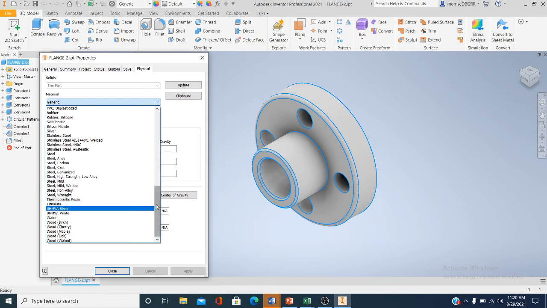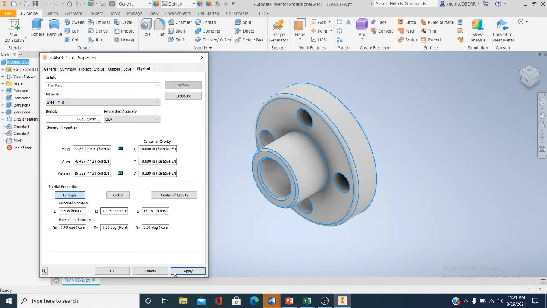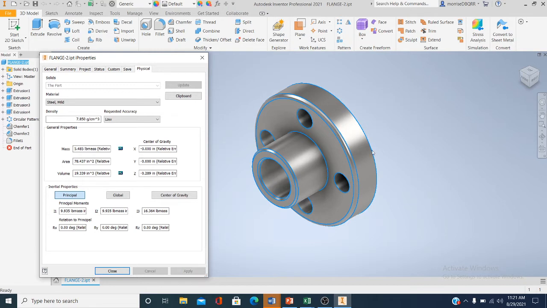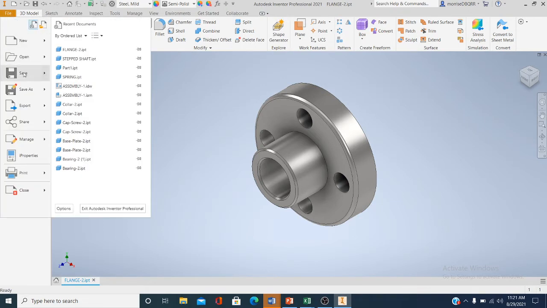You know, Mr. Morris likes to use gold all the time, but let's see, if we click on steel mild, apply, that looks pretty nice. Select close. All right, so there is our flange. Let's save it since we've added the material to it.